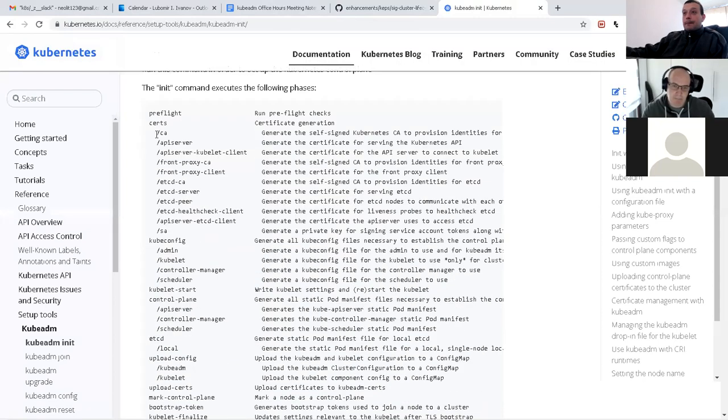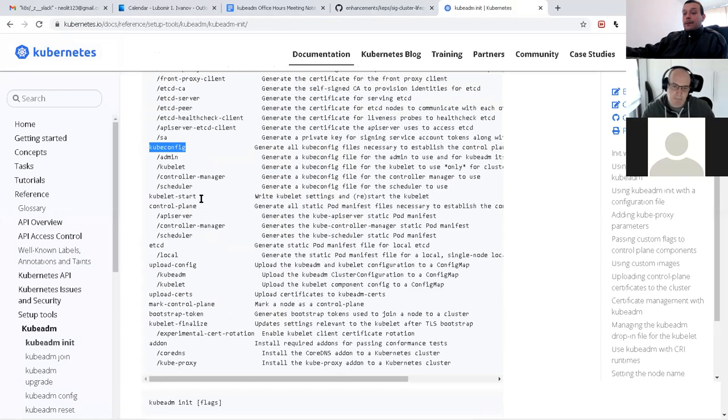From what I can see in the code, first pre-flight runs, then there's a certs phase that runs, and then a kube config phase, and then a start kubelet phase, and then the control plane phase that runs as part of the init itself. Yes, go ahead.